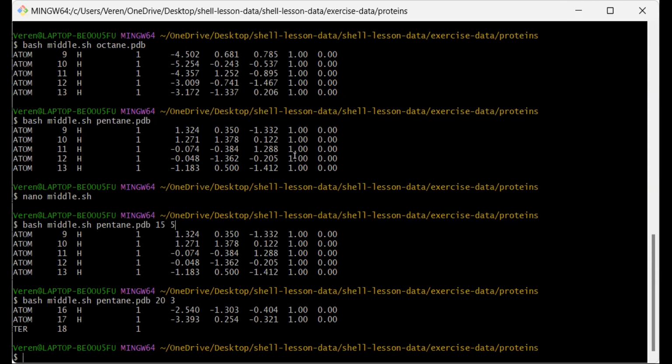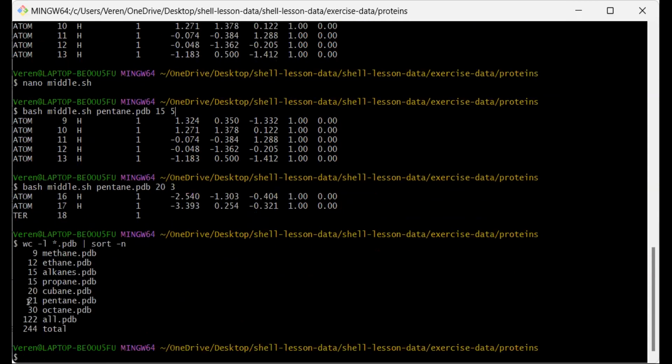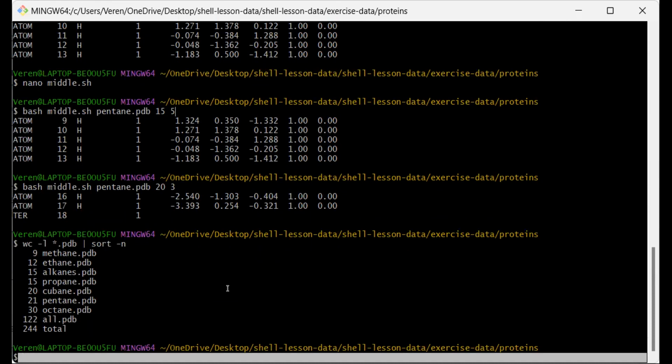I want to remind you of a script we ran during one of yesterday's lessons, which is wc -l with the wildcard *.pdp, which is just saying count the number of lines in each PDP file. And then it's piping that to sort -n, which in this case means sort numerically. If we press enter, this is quite similar to what we saw yesterday. This is nothing new, but you do see this all.pdp file that's also here now. So that's also picked up, which is perfect. That's exactly what we asked it to do.